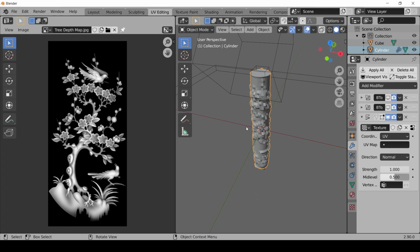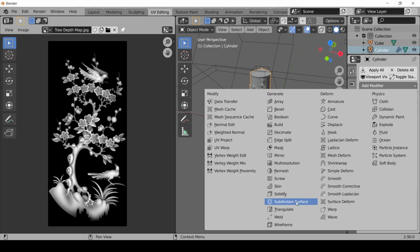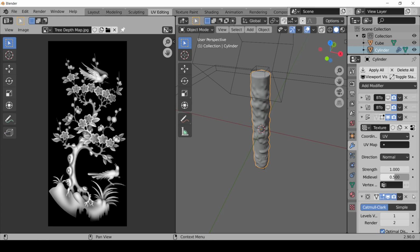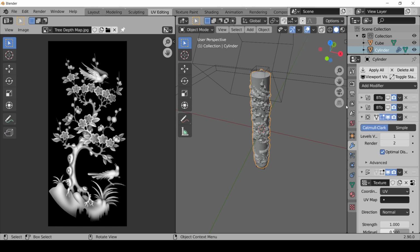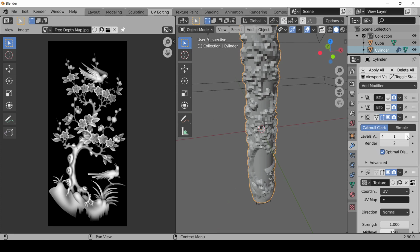And so we need to add more points. So, okay, fine. Let's add a modifier. Let's add a subdivision surface. Let's grab that subdivision surface and move it just above our texture, so it's subdivision surfacing before it does our texture. And I'm going to crank that up to 2, 3.